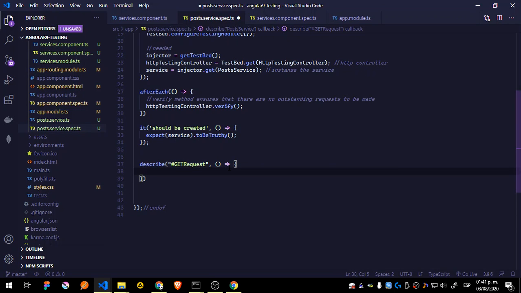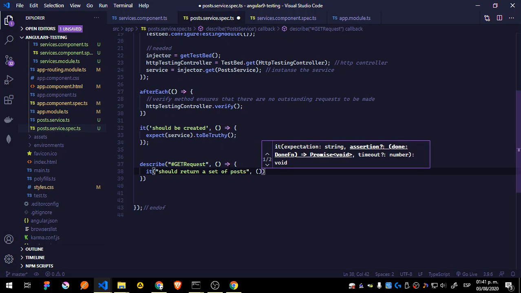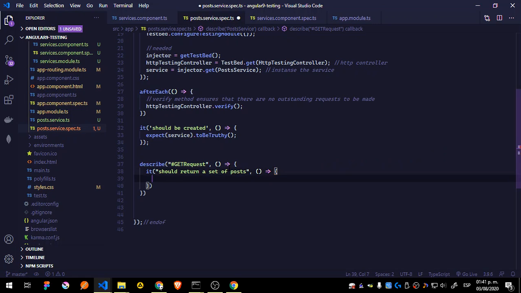So this get request should return a set of posts. This one is going to check the main route, it's going to retrieve all the posts. So this is also a function.